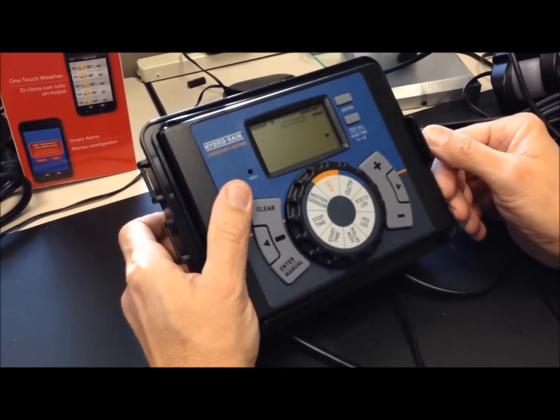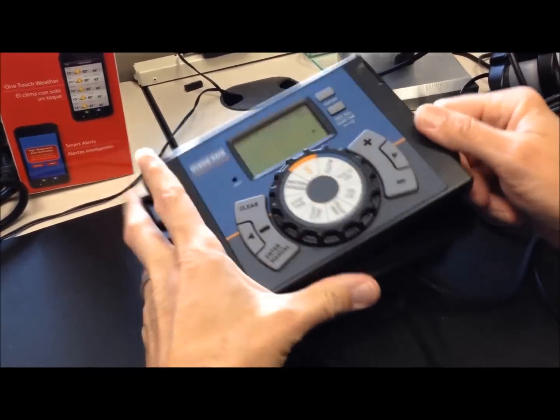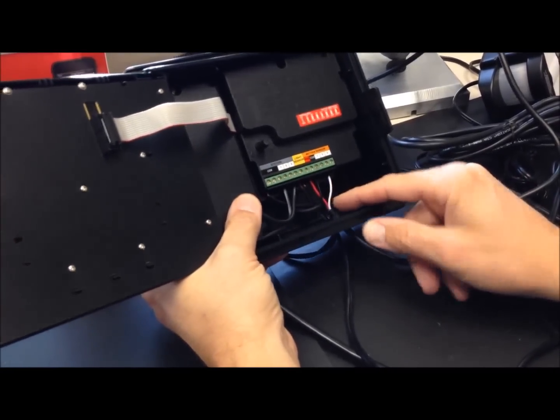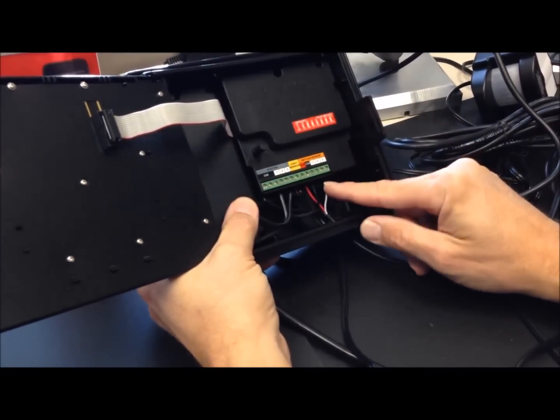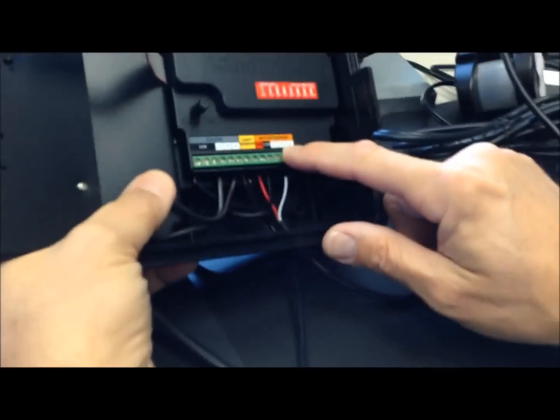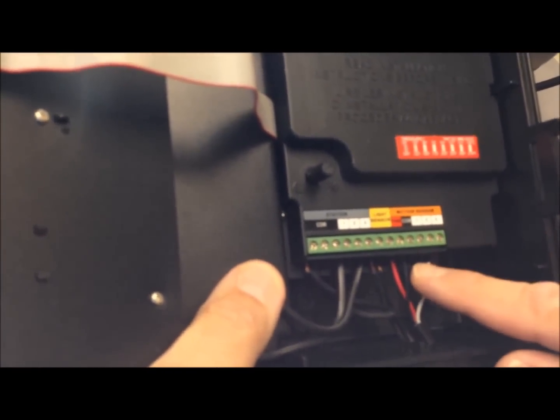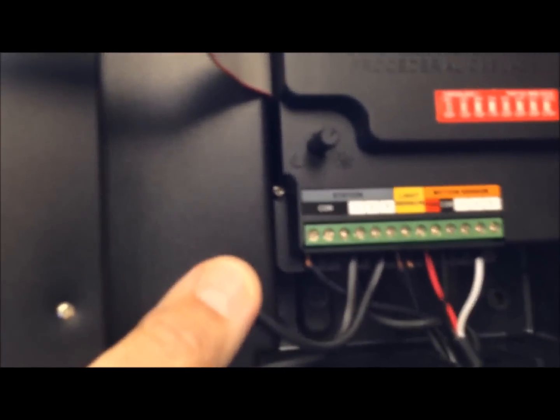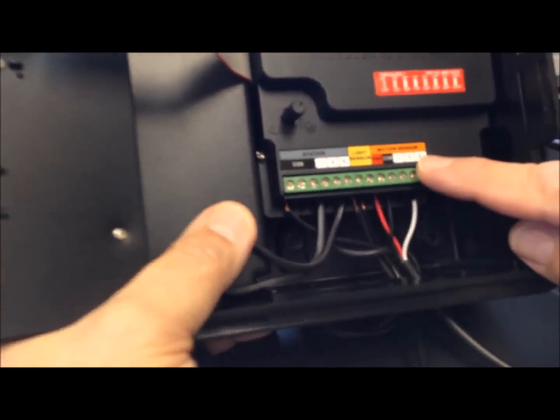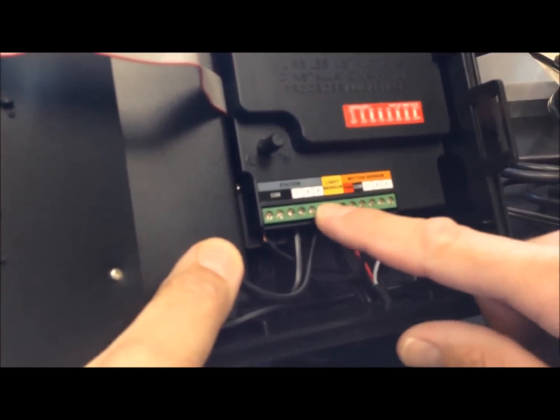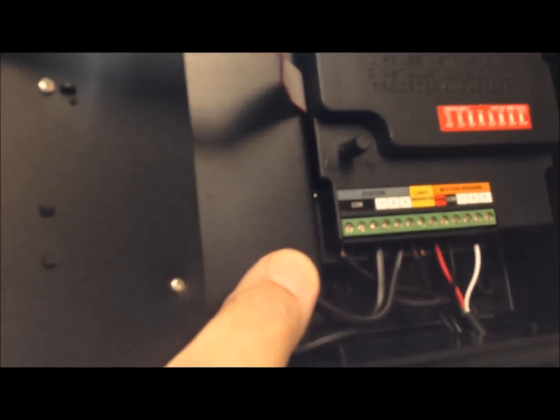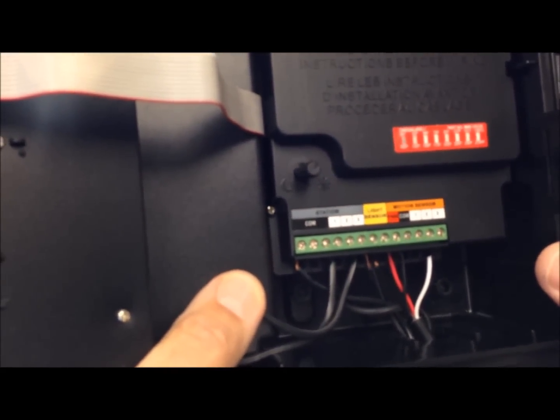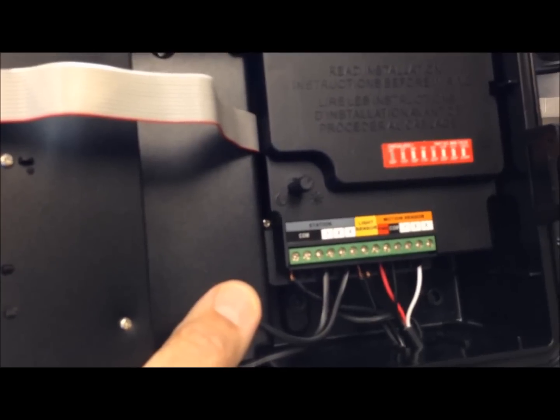So for example, I have my motion sensor installed. The wires are color coded, so it's hard to do them wrong. The white goes to the specific station that you want it dedicated to. The black goes to the common, and the red to the power. That's my motion sensor. So as I have it set up here, it will activate station three. So I have specific lights on station three that will come on just with the motion sensor.